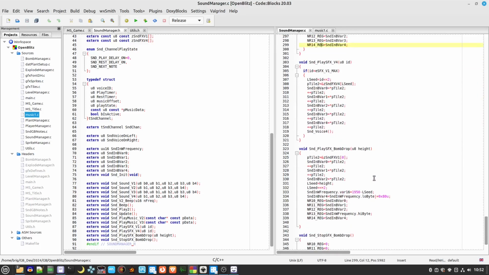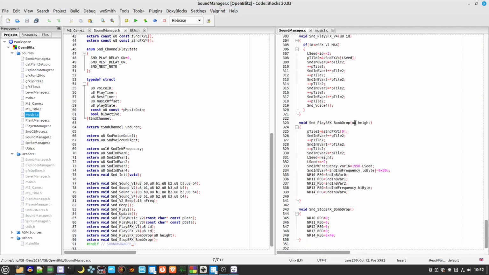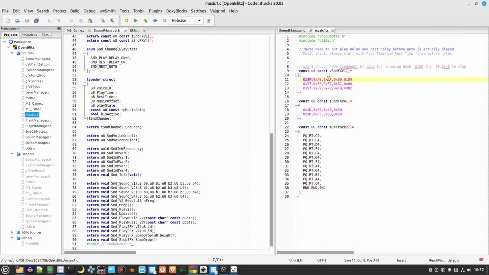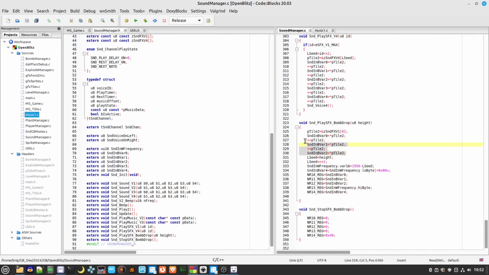And the reason for that is I set up a sound start using the height that the player is on the screen. So I pass that in here for the bomb drop, and then we do some tweaking here. First off, we start at location 0 in our sound effect array for voice 1 here. So we take in these, although we only need to take in the first 3. Then what we do is we times the height by 4 using the shift register there.